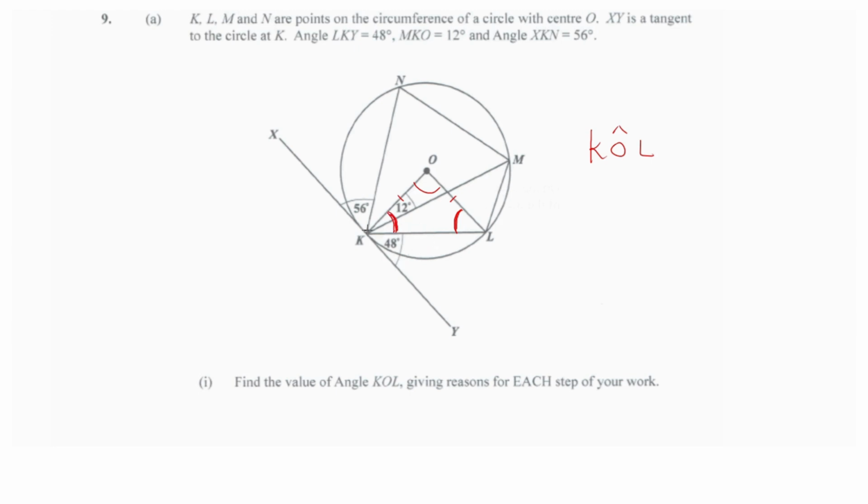Right, so we know that XY is tangent to the radius at OK. So let's put in here, this should be 90 degrees then, if it's tangent, because OKY is 90 degrees. And if OKY is 90 degrees and we have 48 here and we have 12, it means that this angle should be 30 degrees. So the isosceles triangle KOL has base angle 30 plus 12, and that's 42 degrees. So this angle here is 42 and this is 42 degrees.